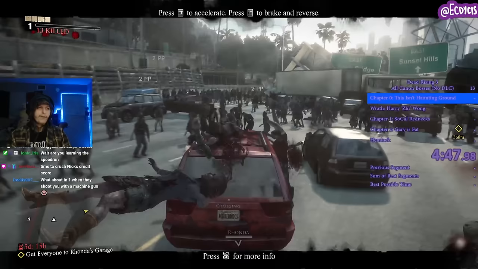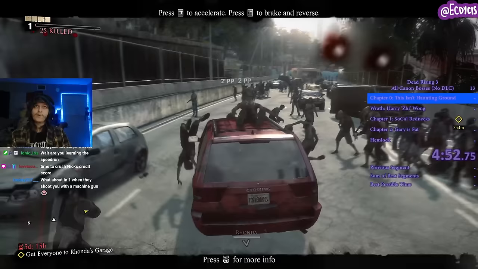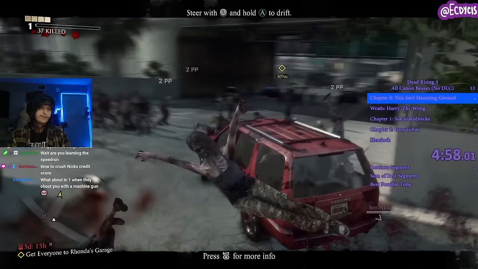Now, I'm not learning the speedrunners beating the game again. So it'll be time to crush Nick Ramos's credit score. By the way, his name's Nick Ramos. I didn't make that up, the game did. They call him Nick Ramos. It's stupid. It's Ramos.